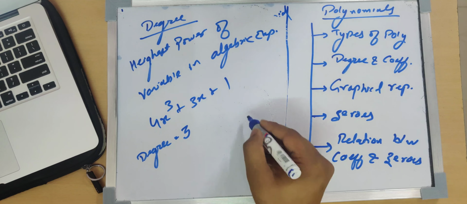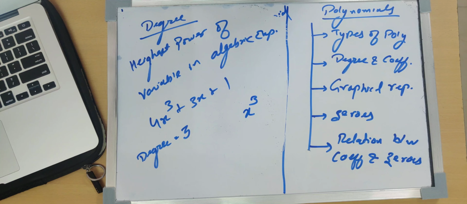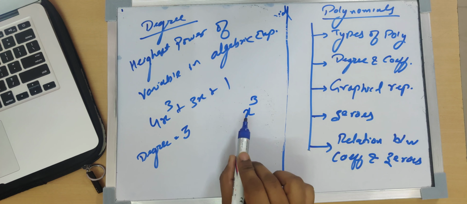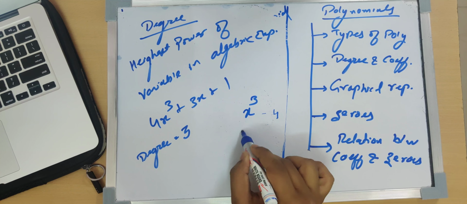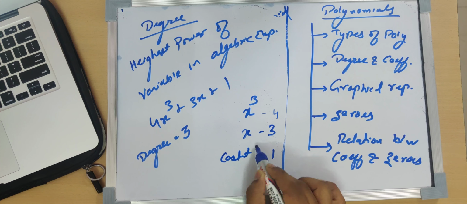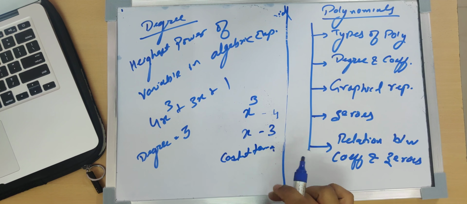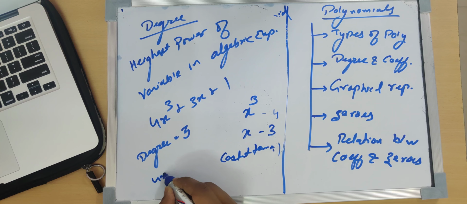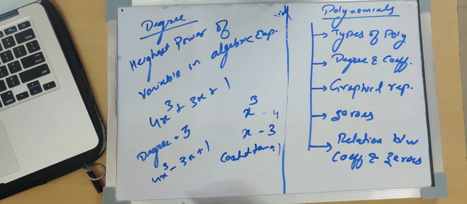If we talk about the coefficient, the mathematical number which is in the multiplication of the particular variable is called the coefficient of that variable. For an example, the coefficient of x cube is 4, the coefficient of x is 3 and 1 is your constant term. The term which does not contain any variable is called the constant term. For an example, we take one more example like 4x cube minus 3x plus 1. Here the coefficient of x is minus 3. So don't get confused. We are supposed to use this negative sign also.